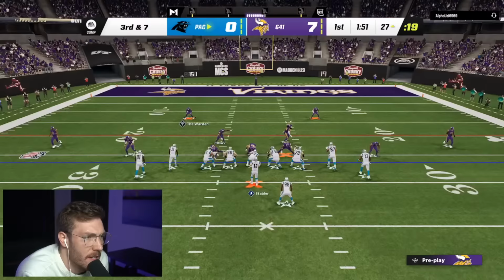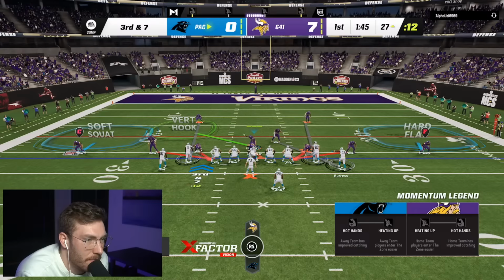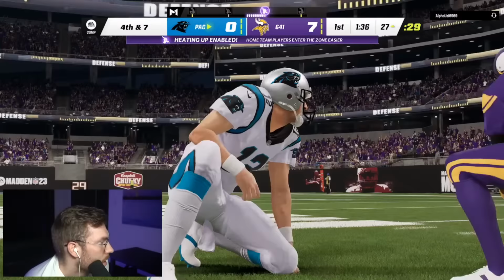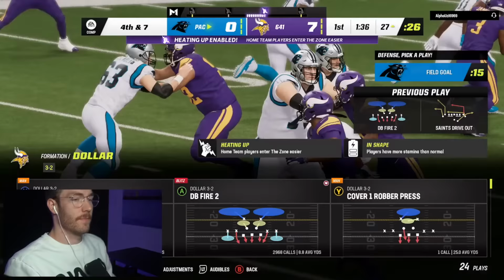I'm going to spread my D-line here. Keep our soft squad over there, I guess. Fuck it. I don't like this, but we're doing it. Oh, shit. Pass commit. All right, fourth down here. And he's going to take us three. And we win the game.